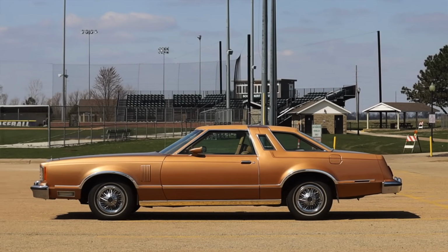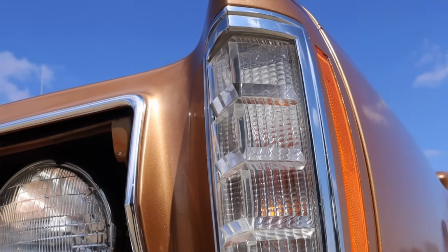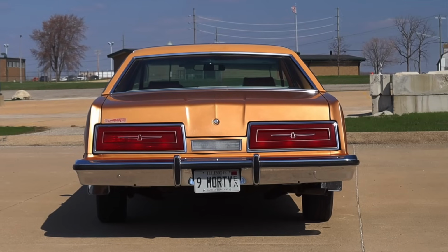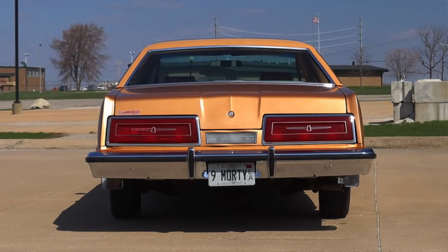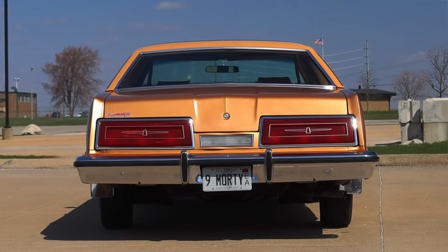Gas prices went up, and now big cars like this were suffering because it cost more to keep them on the road. People wanted fuel efficiency for the first time in automotive history. And so cars started to downsize from that. The big, overpowering Continentals of the early 70s were kind of starting to lose fashion a little bit.